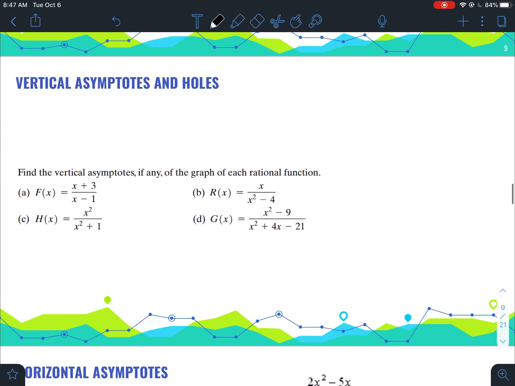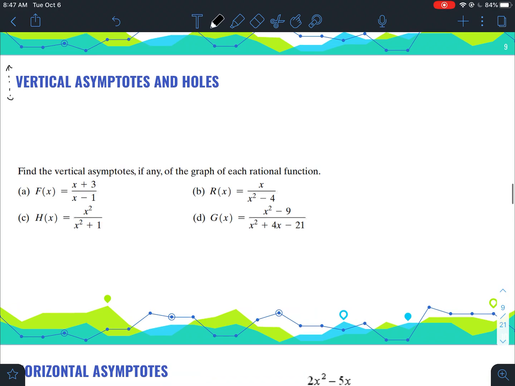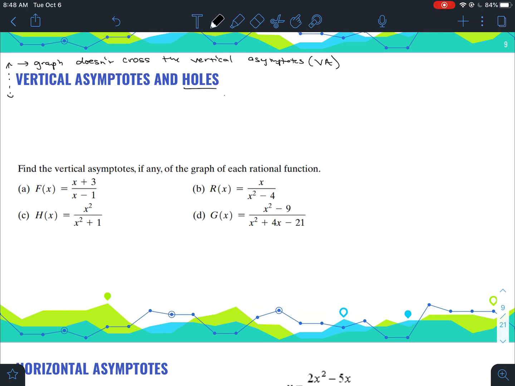Well, what if it's not easy to see the transformations? Well, then you need to know what all of the different pieces are when we graph them. So two of the things that we can talk about are vertical asymptotes. So those are the dotted vertical lines that the graph doesn't cross. So a graph doesn't cross the vertical asymptotes. And I'm going to abbreviate vertical asymptotes VA because it's a long word to write. So whenever you see VA, I'm talking about vertical asymptote.